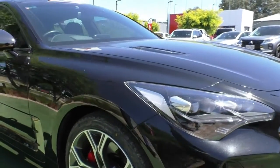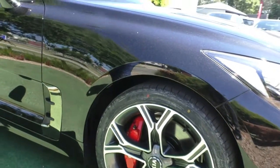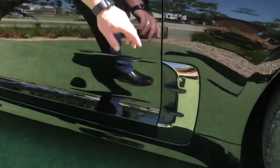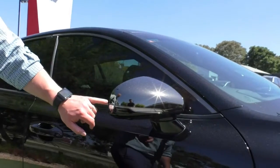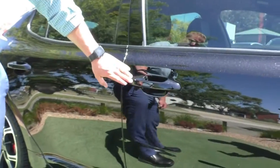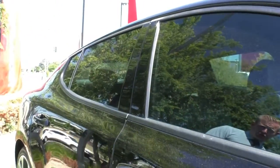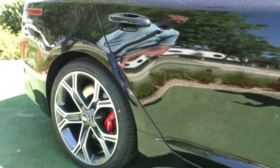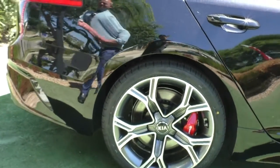Moving around the side, it does have 19-inch Stinger alloys with Brembo brakes, and all these alloys are in excellent condition. Paintwork down this side is really clean. You've got this big chrome garnish on the side, which matches nicely to those air intakes at the front, and your side indicator is quite elongated along that side mirror with the chrome housing on the back. It does have keyless entry and keyless start with a lock button on your front doors, and it has tinted windows all around. Paintwork down this side is very, very clean — you can see the reflective nature in that black pearl paintwork. This back alloy wheel completely unmarked, and again, Brembo brakes at the back.